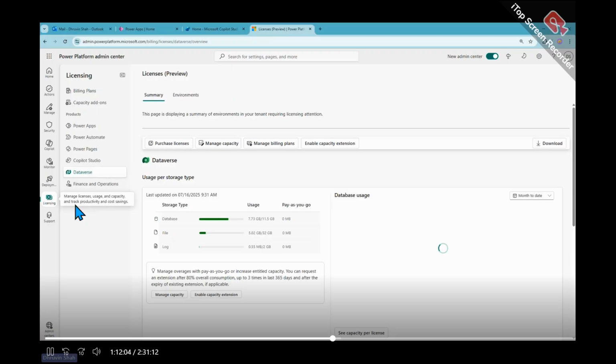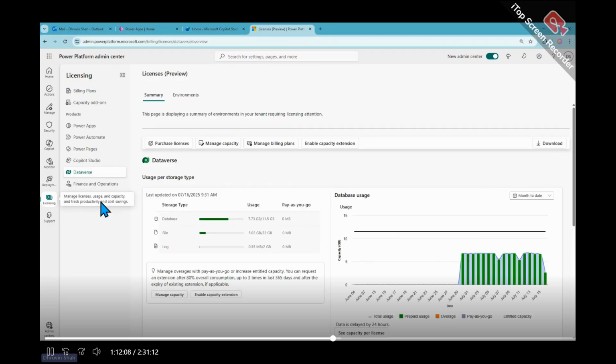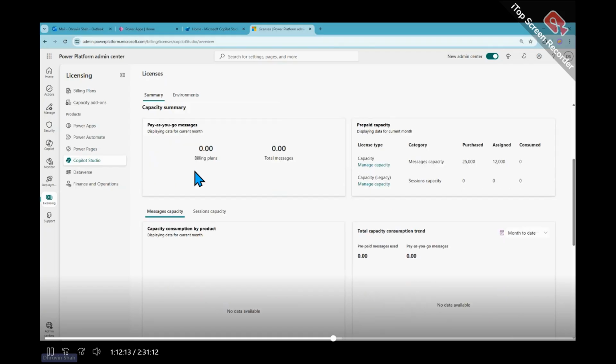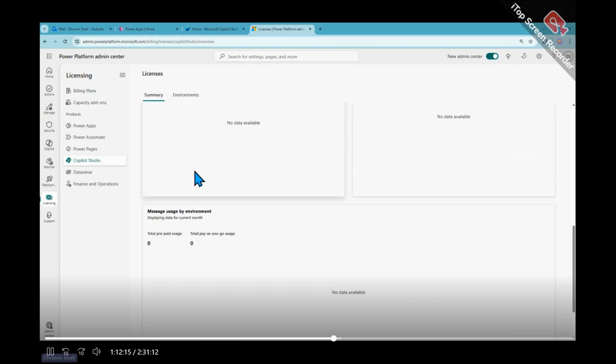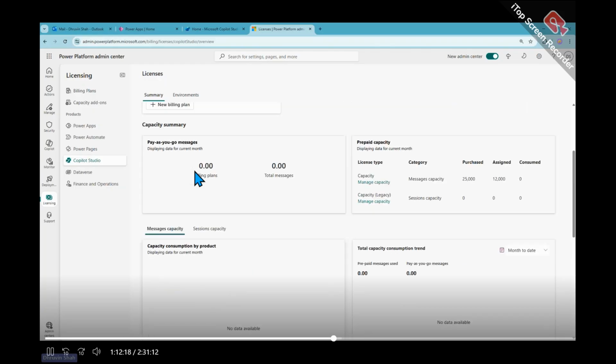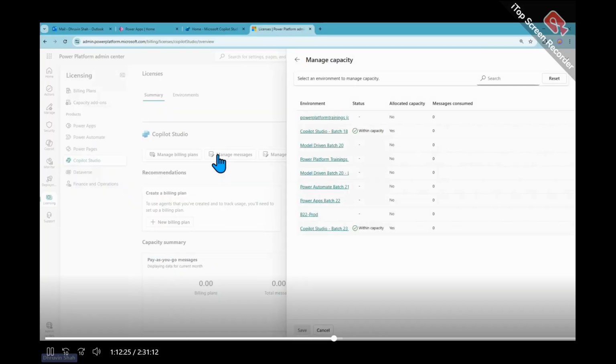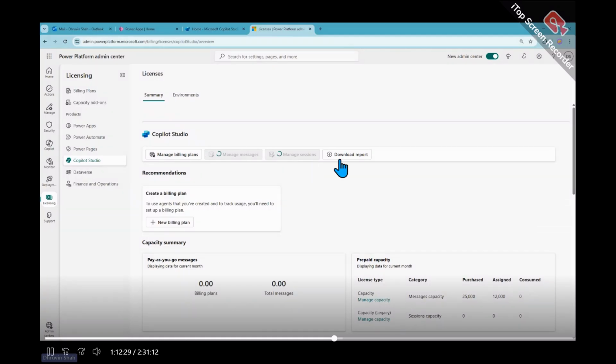Let's say, as I said, any developer who is assigned any kind of licenses at your Copilot Studio level, you just want to assign the developer licenses to them. Now, how to assign the developer license? Let's talk about that as well. And when you look at this over here, under manage messages, you can manage some messages from here. There is also one more section available where you can see the usage of your messages, which I'll show you in a while.